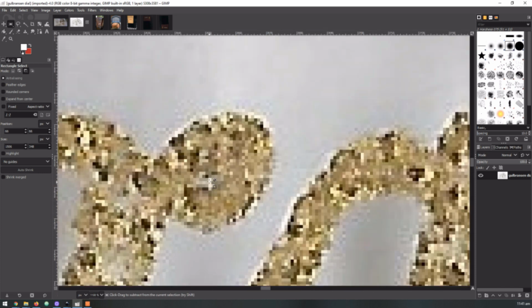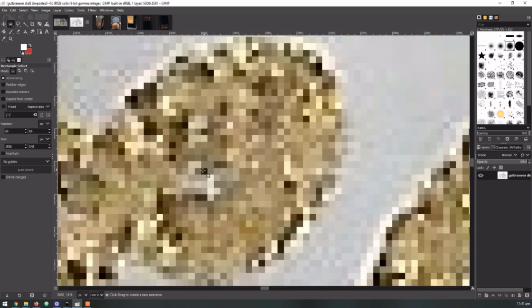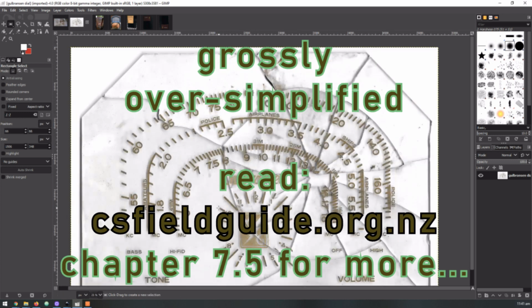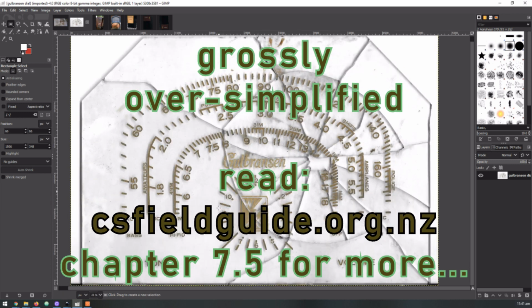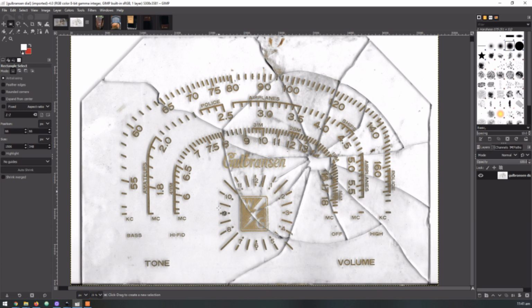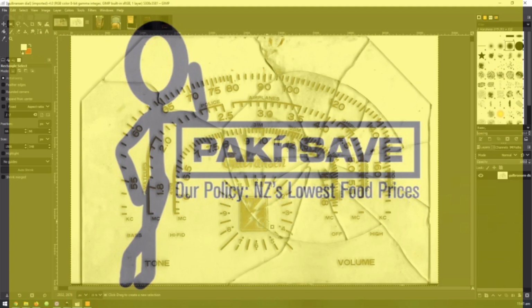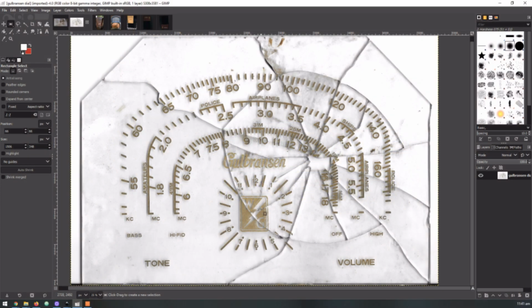The size of these pixels depends on the resolution. With higher resolution, you get more pixels packed into a space, so you get more detail. But it's not really suitable for recreating a dial. It probably would be if I was creatively artistic and able to actually redraw stuff, but I couldn't get a job at Pak'nSave doing their advertising. So for me, I have to work with what I've got and recreate it.